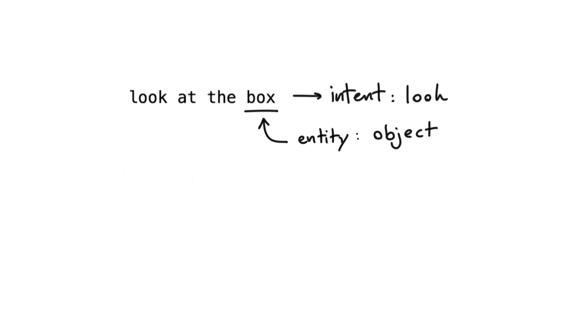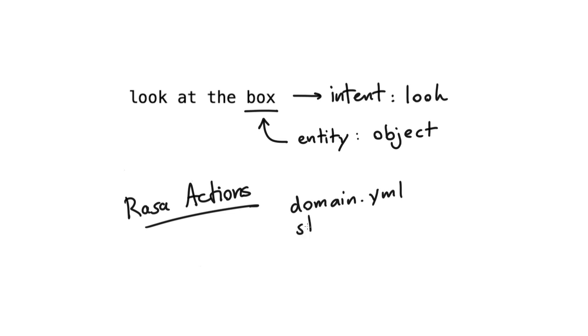It should be highlighted that this is more involved than using a standard utter command, because what I need to reply really depends on the entities that are in the text, but potentially also on the game state. So to generate an appropriate response here, I will need to write custom Python code, which also means that I'll be using Rasa actions. Because I'm introducing these actions, I will also have to update my domain.yaml file, as well as my stories.md file. I'll make these changes, and I'll only be focusing on the looking intent. Later on, we'll add some more.